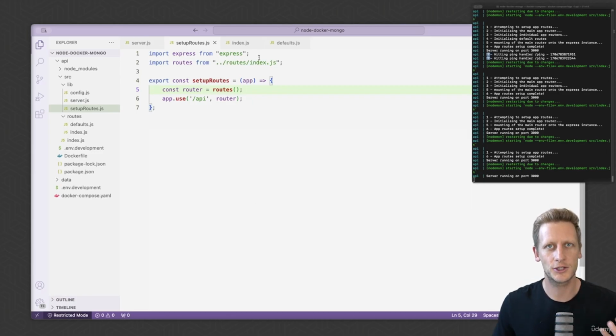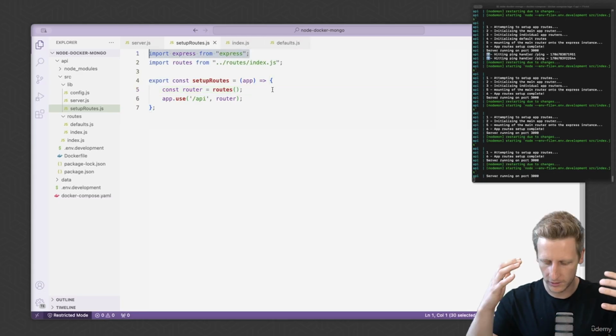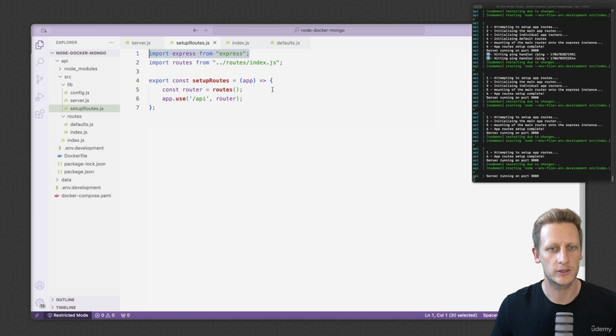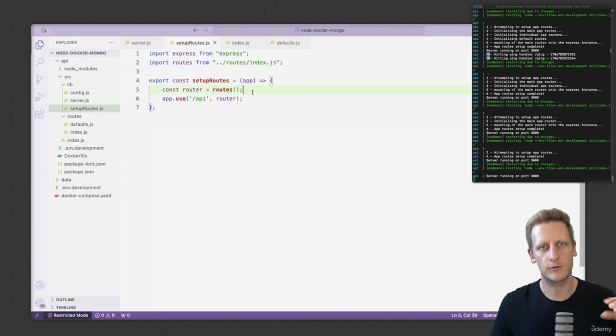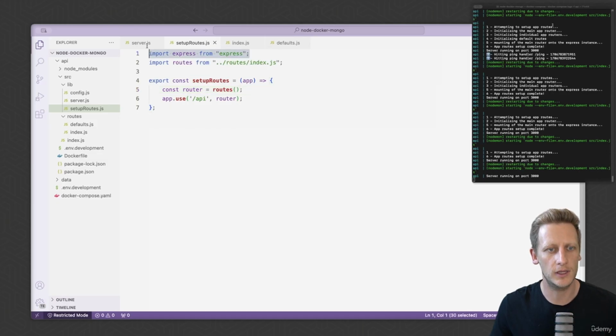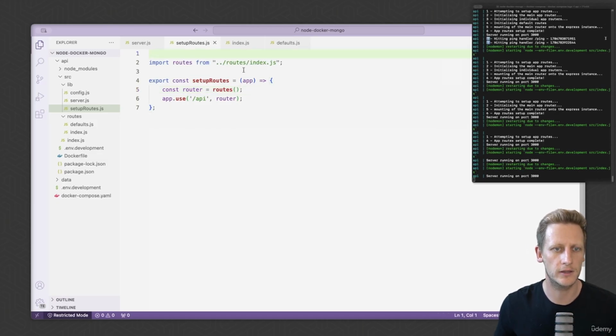And there's an additional piece of code cleanup that we can do. We imported Express at the top of this file when we were kind of iterating over our Express router. But when we refactored our code, we're now getting the router from this routes function. So we actually don't need Express in here anymore. So we can just go ahead and remove that.